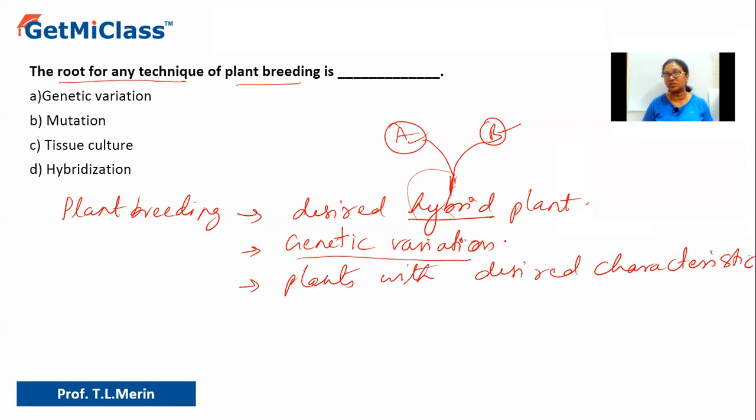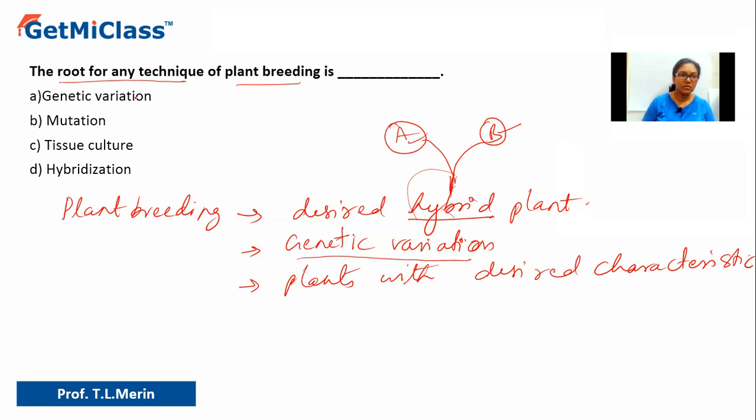Here we are not talking only about recombinant technology or only about bringing mutation in the plant. Mutation can be even a point mutation. Even if you change one nucleotide or one nitrogen base, it can be considered a mutation. But genetic variation can be anything. It can be a group of genes, it can be inclusion of new chromosomes, or it can be cross exchanging of the genes. Anything can cause genetic variation. But here the hybridization technology itself is done to bring about genetic variation.